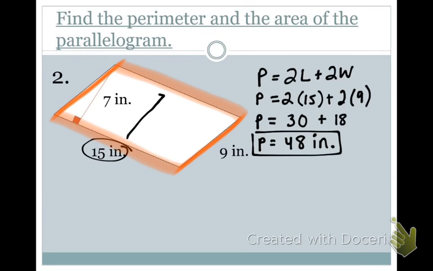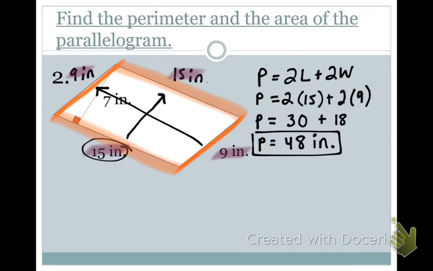What is the opposite over here? That's going to be how long? 15 inches. Okay, do you see the opposite of the 9 is over here? So this would be 9 inches. There is something that we could do here, and you could simply just add up all of the outside right there, okay? If I was to add up all that outside, what would I get? 48. Okay, you would still get 48, because 9 plus 15 plus 9 plus 15 equals 48 inches, and that's the outside or the perimeter of our parallelogram.